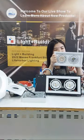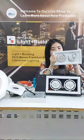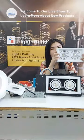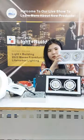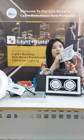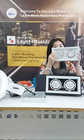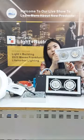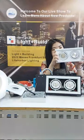Okay. As you can see, this one, you can simply change the direction of the light. So if you want this fixture to shoot the beam to a specific angle or to a specific position, you can change it. Really simple, you just use your hand. I will show you, you just use your hand, move it, to change the beam angle. This fixture is for commercial use. It's a high efficiency product, so it's for commercial use.